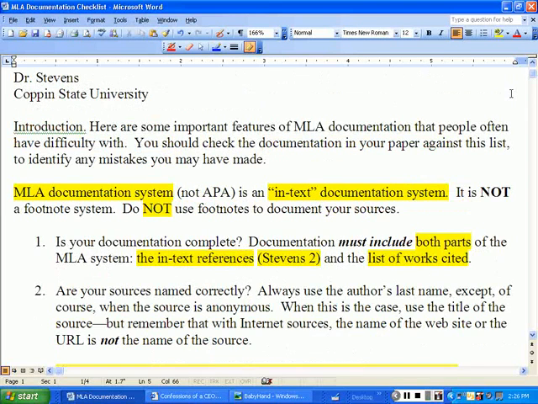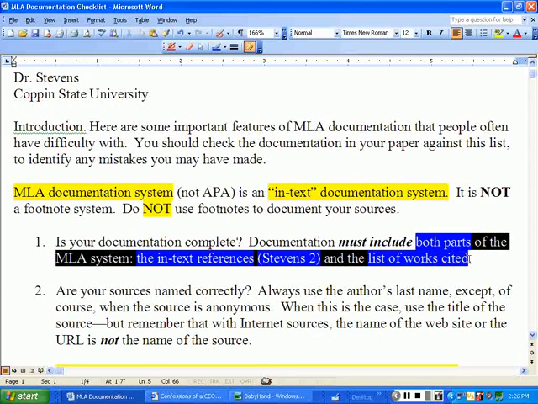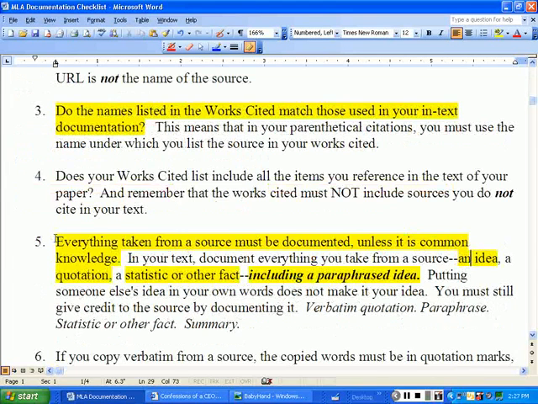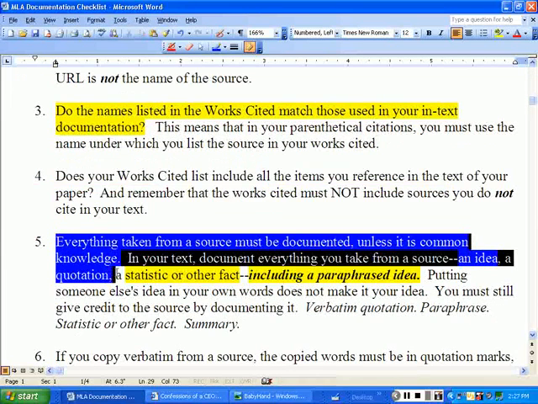We talked about the MLA system being a two-part system that has both the in-text citations, we call these parenthetical citations, in-text references, and the second part being the list of works cited, and you need both of those parts. And then we talked a little bit about what has to be documented. This is item 5 in your checklist, that you need to document anything that is taken from a source.